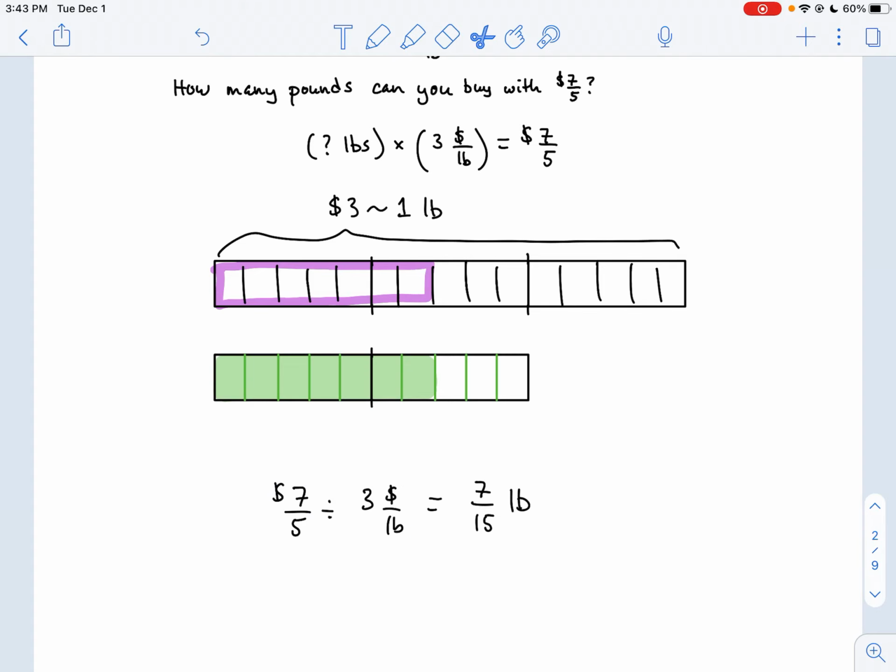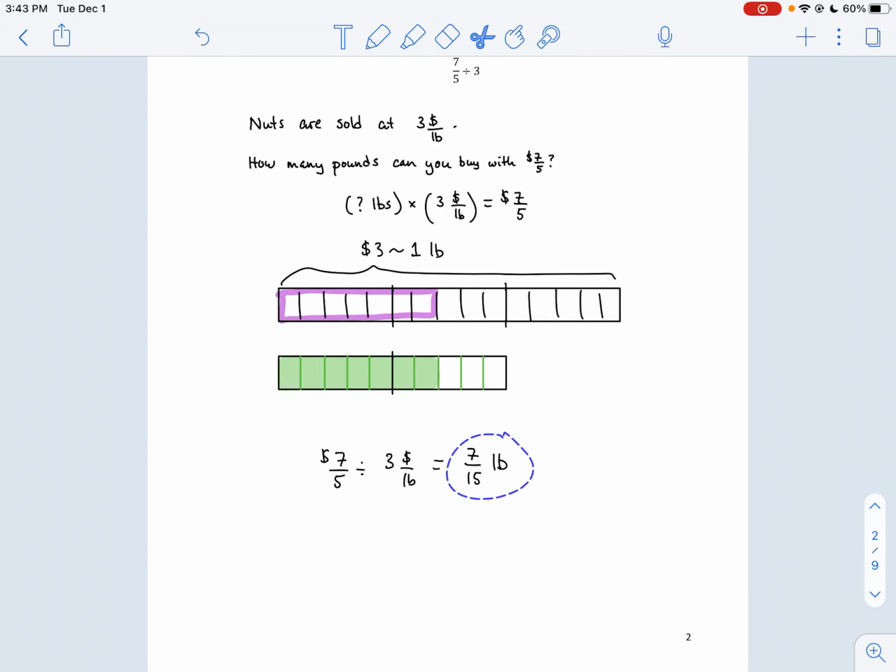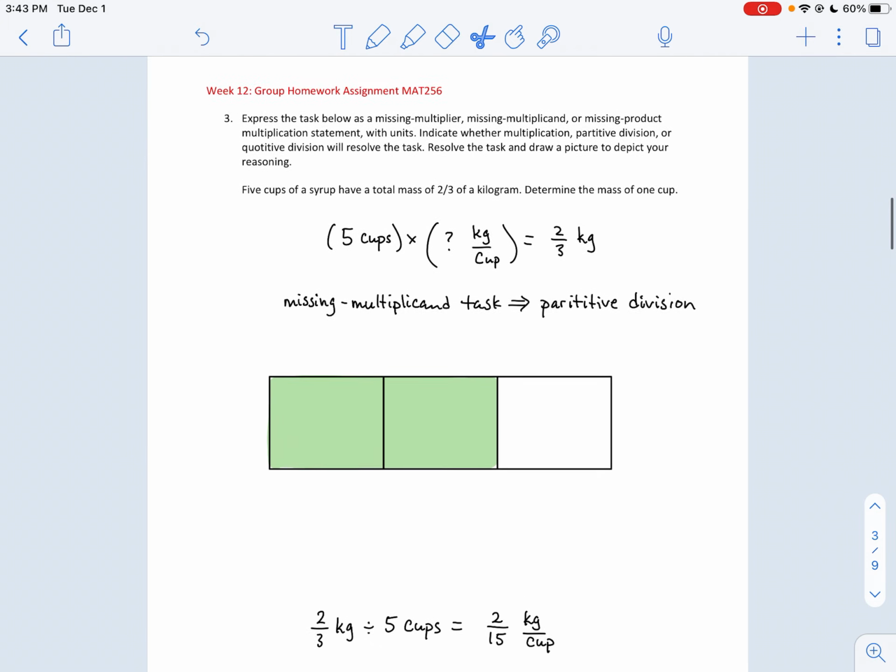And then, of course, even with the quotative conceptualization, we can still do the algorithm where if you have a fraction divided by a non-fraction, you just multiply the denominator with the divisor. The denominator of the dividend, which is 5, with the divisor, which is 3, multiply those, you get 15. That makes your new denominator here. I know a lot of D words I'm saying here. This is called dividend, this is the divisor, and this is the denominator. The 5 is the denominator of the dividend. And anyway, we get 7/15 pounds.